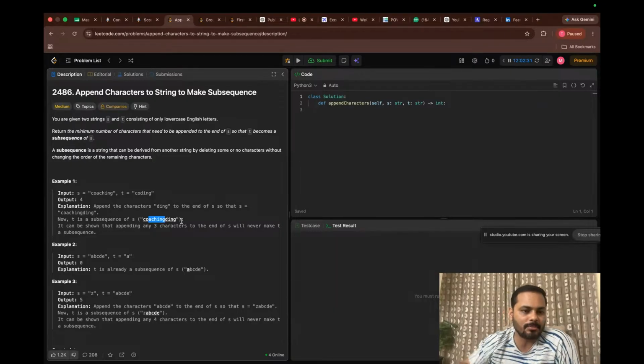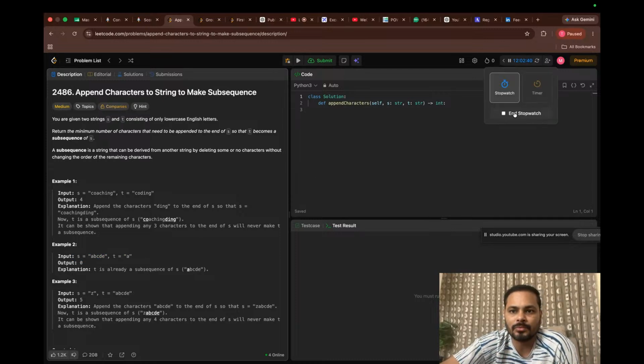So let's see example number 2. Input S is equal to ABCDE, T is equal to A. So S is equal to this, T is equal to A. So output is 0.